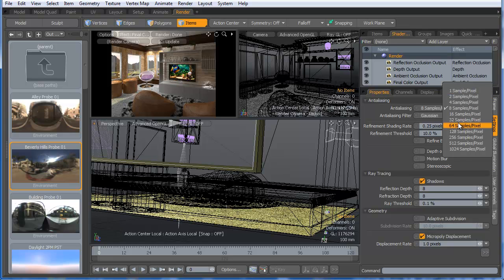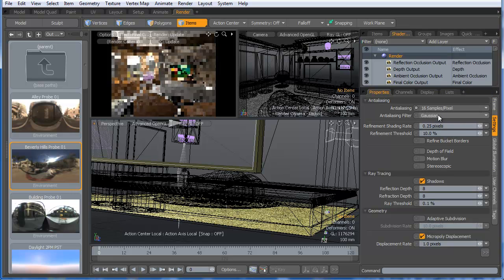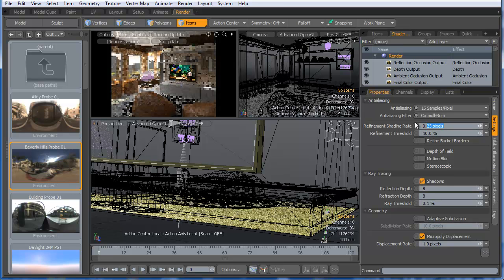So I'm going just to 60 samples here, and I really like to use Catmull-Rom, and the refinement shading here, I'm just going to 0.1 pixels, and I'll leave the threshold on 10 or maybe 5 to get more sampling on more of the scene, because if I crank that up, I'm going to limit the use of the refinement.